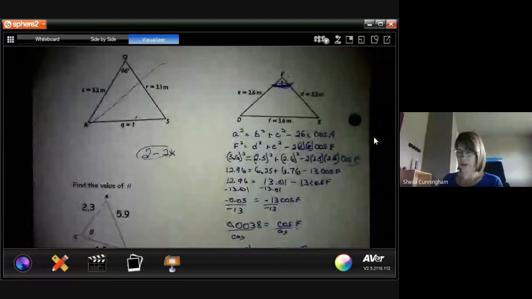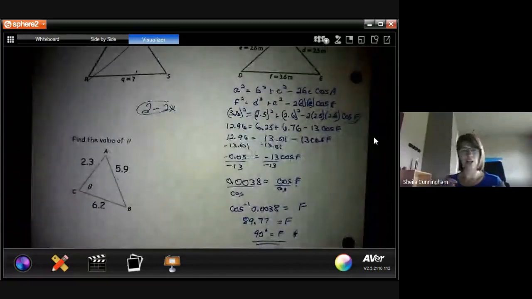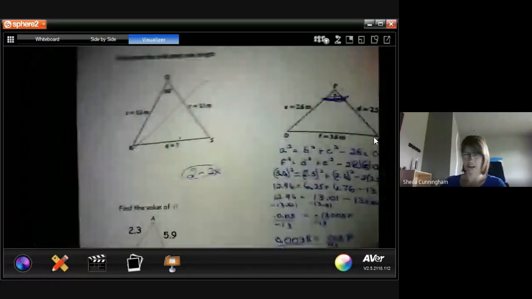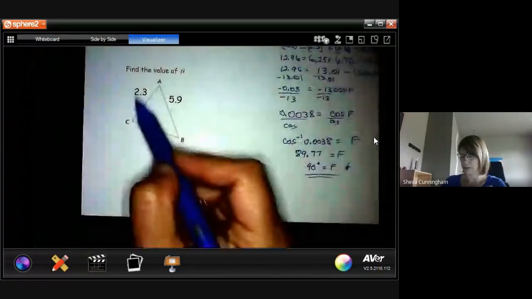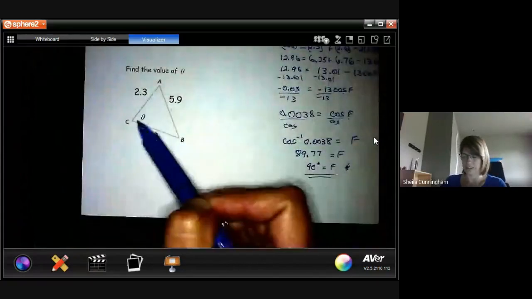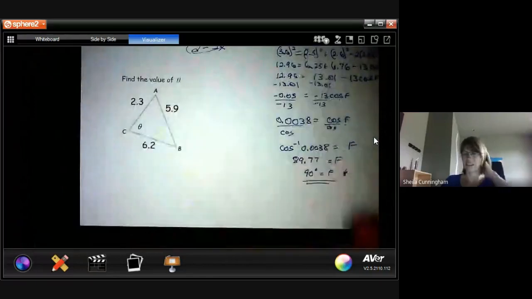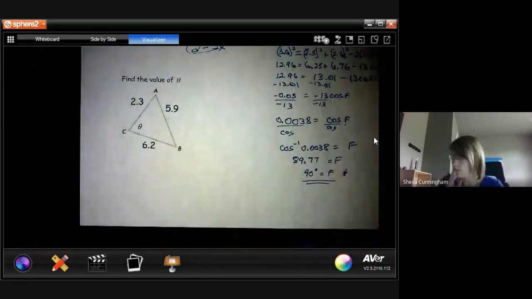So basically what you've got going on now is the scenario where you could have a missing side that you're trying to find, or a missing angle that you're going to find. Today we're strictly focused on cosine law, and on Wednesday we will focus in on sine law and work through that process. This last example down here is the same scenario that we just went through. We have 3 sides and a missing angle, so we'd be doing exactly the same thing. I don't think there's a need to give you another example of the same thing.